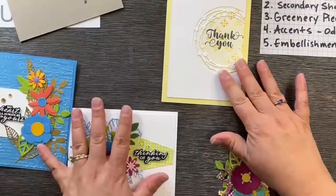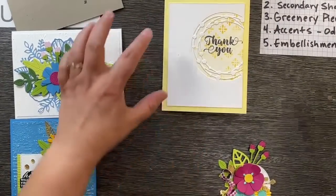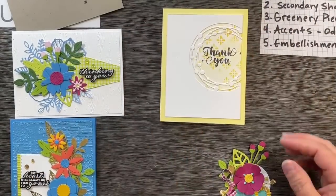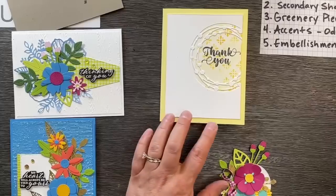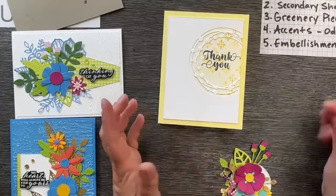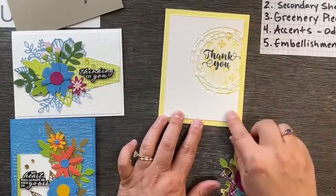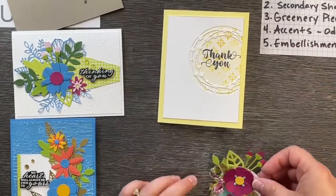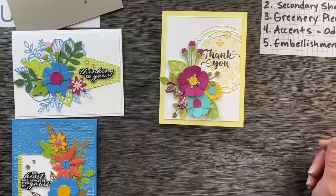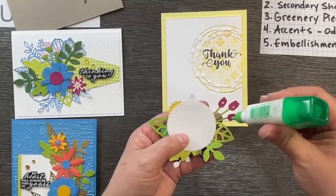Okay, so we're kind of moving into, we're gonna talk about the open frame kind of cluster. So this is not really an open frame, but this is like a window. So a lot of times when you have these great little focal point clusters, one of the great ways to put them on your card is if you have a window card that kind of peeks through, or this is like a faux window because it's not really peeking through to the inside of the card, but it's going off the card, so it's kind of interesting. And we're just gonna attach our big old focal point right there. So we'll add our glue.